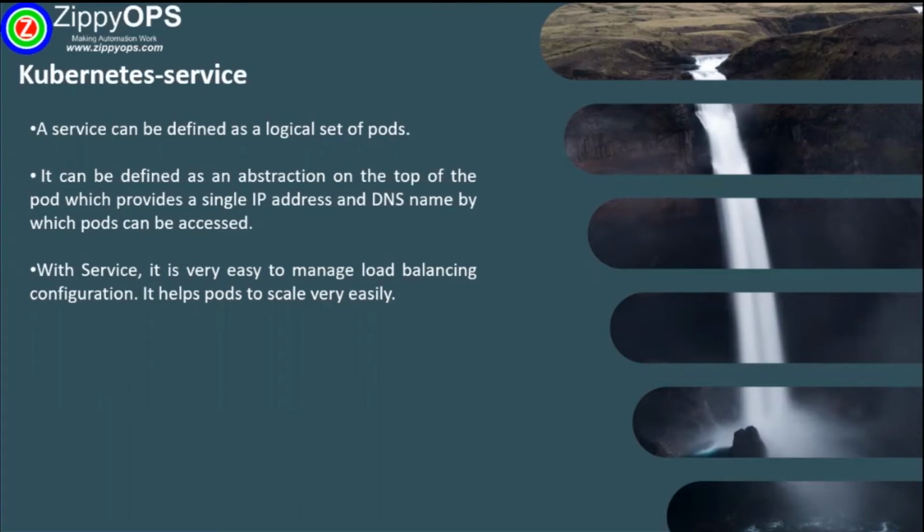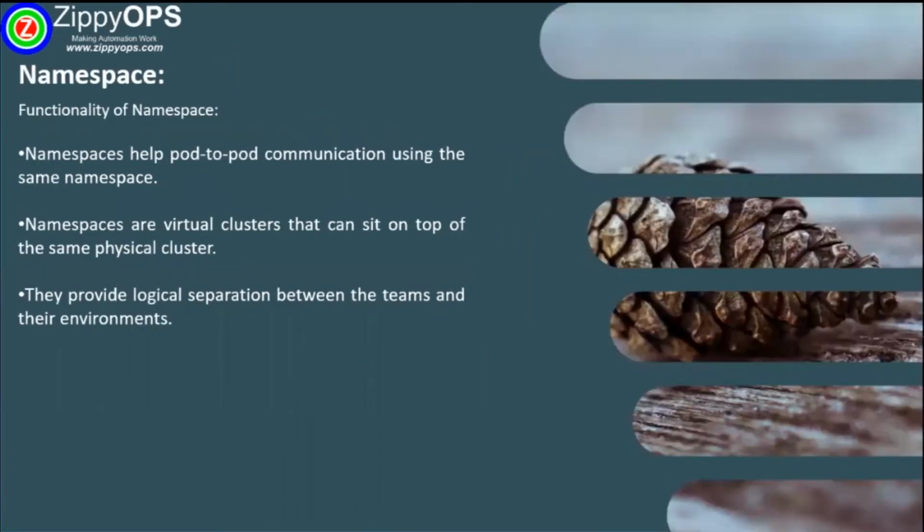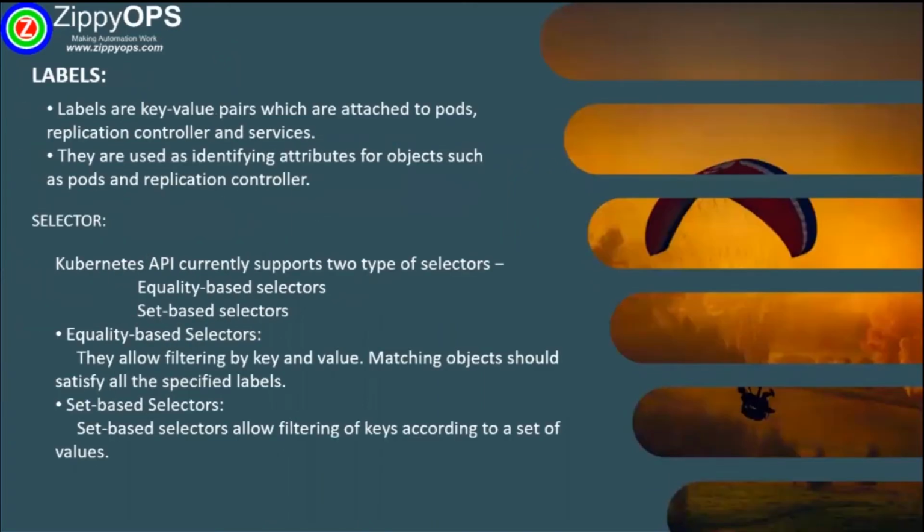So the concept of mapping an IP address or a DNS name to a deployment is called a service. But when I'm doing a service mapping, I have to select which deployment I am providing this service for. That is where labels come into the picture. Labels are a very important concept in Kubernetes. Labels are equivalent to tags in the server scenario.